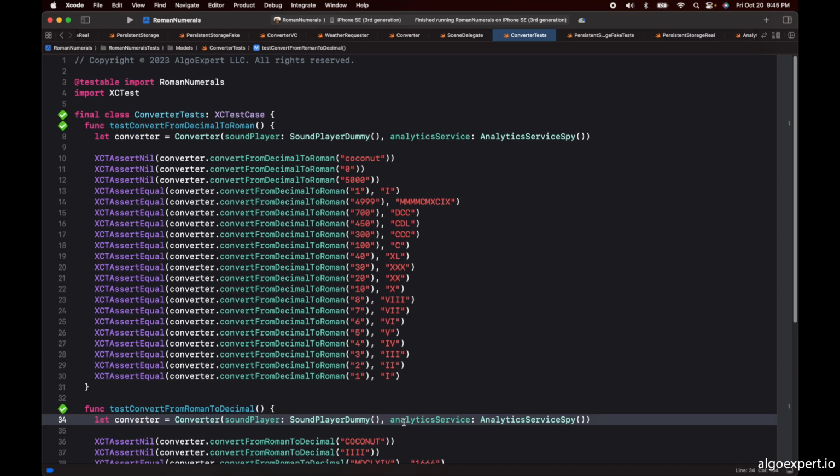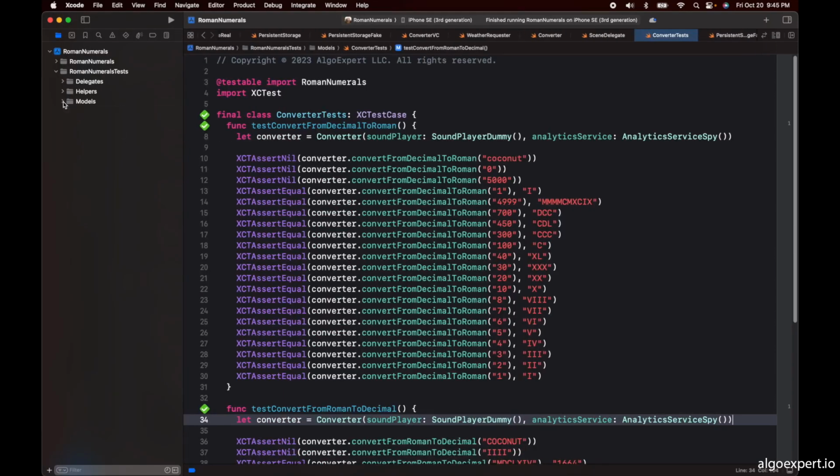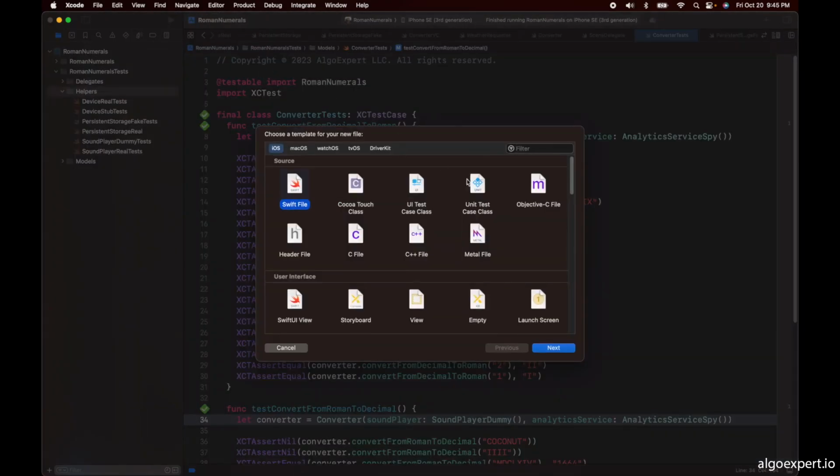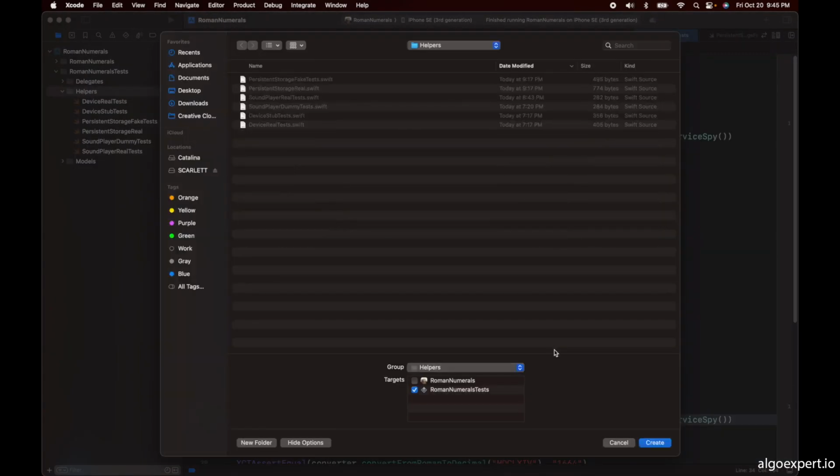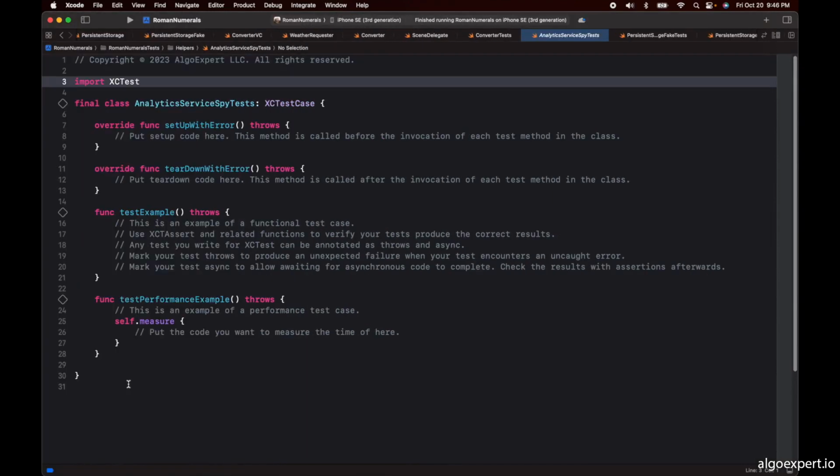In the helpers group, in the unit tests group, create a unit test file called AnalyticsServiceSpyTests.swift. Give the file these contents. Snippet 55.